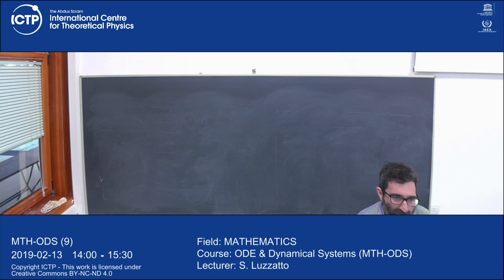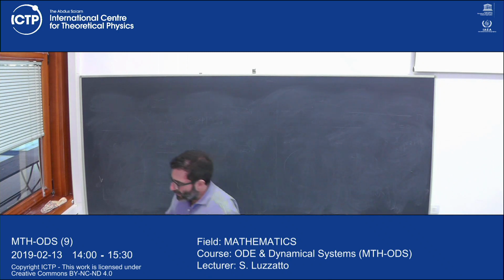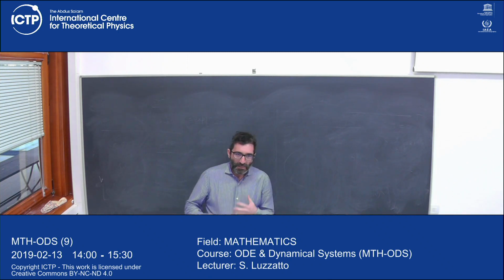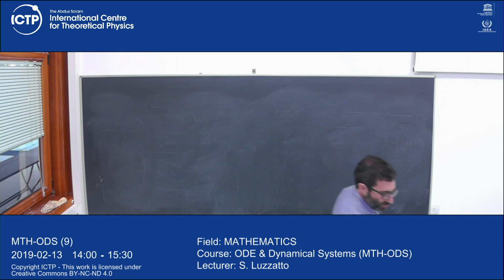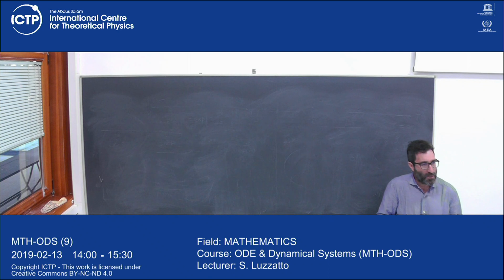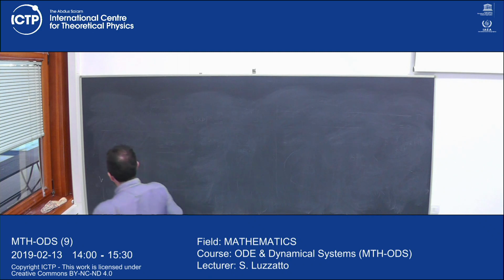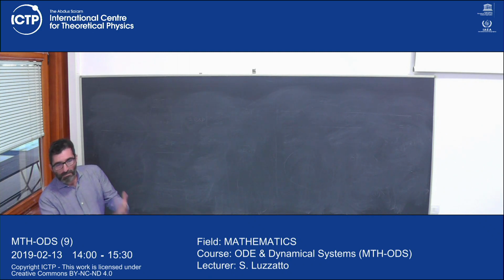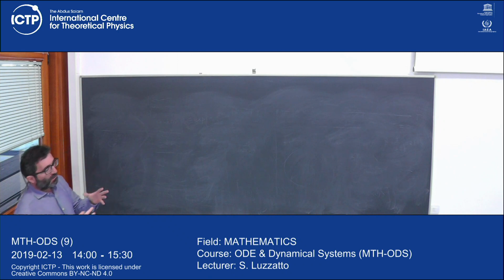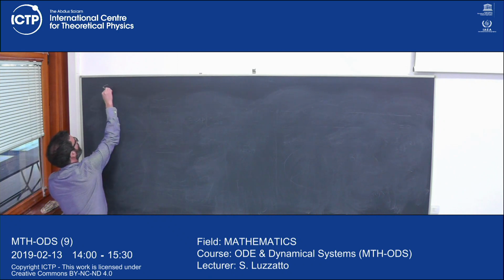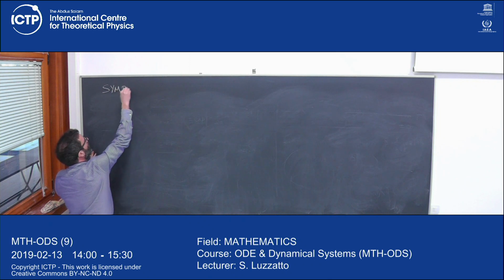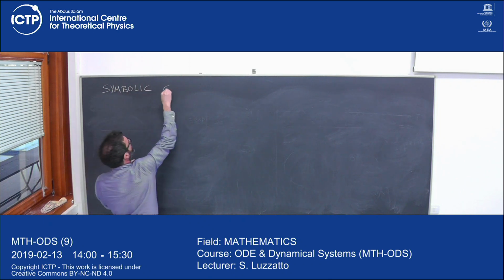Okay, so today we're going to start the fun part of the course, at least for me. What we've done so far has been really setting up some basic examples and techniques to get used to studying some dynamical systems. And today we're going to start some class of systems that I think become much more interesting. And we're going to introduce the third method to study the topological conjugacy classes, and this is called symbolic coding or symbolic dynamics.